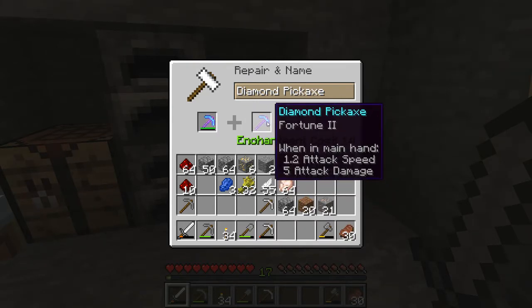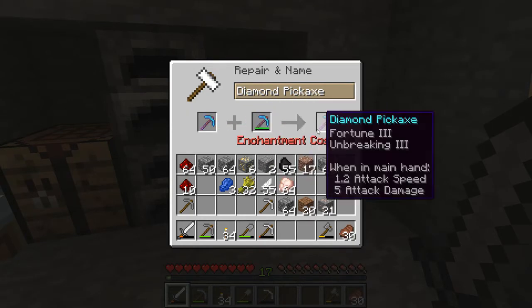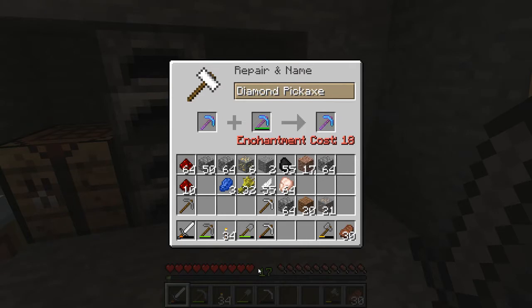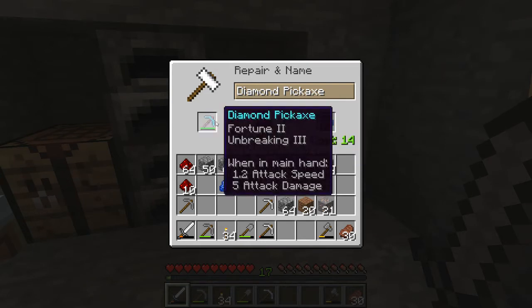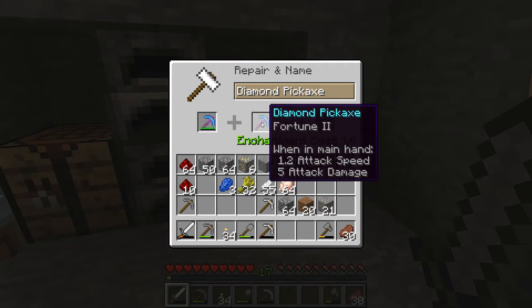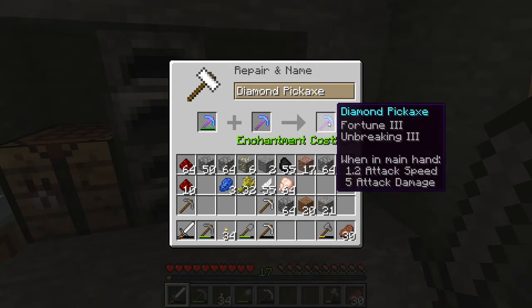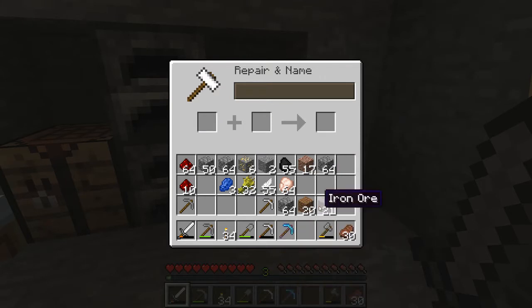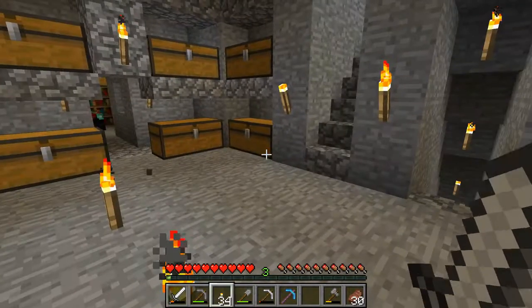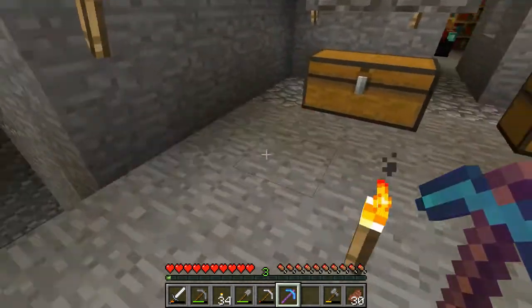Now, when I do this, I'm going to put one into one slot and the other pickaxe into the other slot. Notice the enchantment cost there's 14. Just to be sure, I want to switch them around just like we did with books. See, that one's 18, which I actually can't afford because as you can see, I'm level 17. I could easily go and gain the levels, but why waste it? I want to go Fortune 2 Unbreaking 3 first, and then Fortune 2. It's cheaper. And there we go. Now we have a Fortune 3 pickaxe.